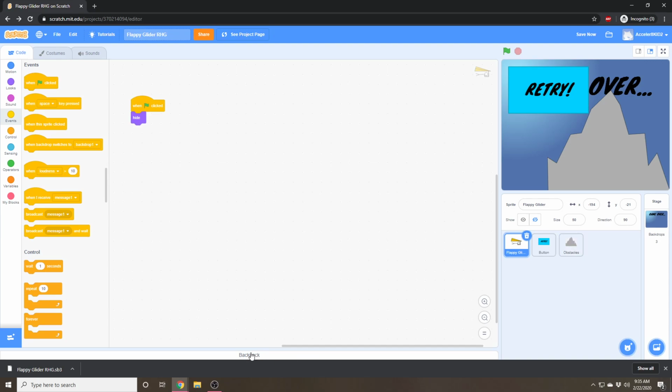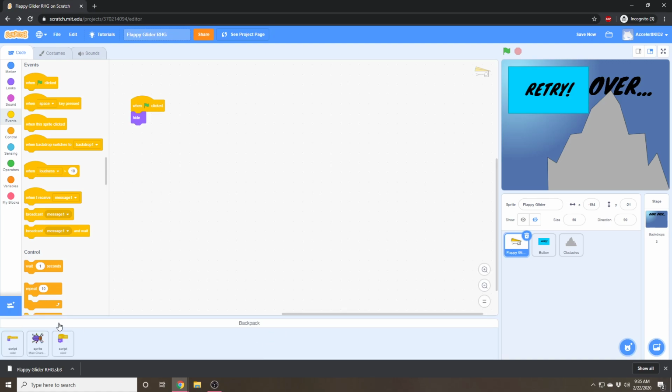One handy trick that I might not have shown you guys yet is the ability to transfer code from one part of your project to another, or actually in between projects as well. I'm going to open up my backpack. You can see I already have a couple things in here. I'm going to be throwing in this code right here.